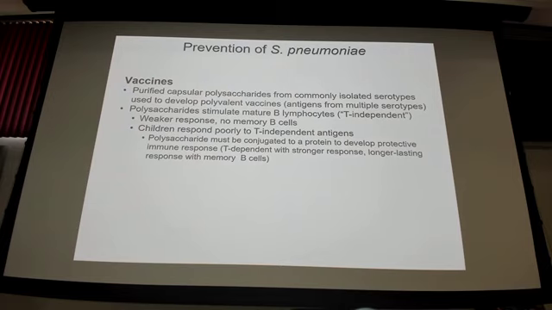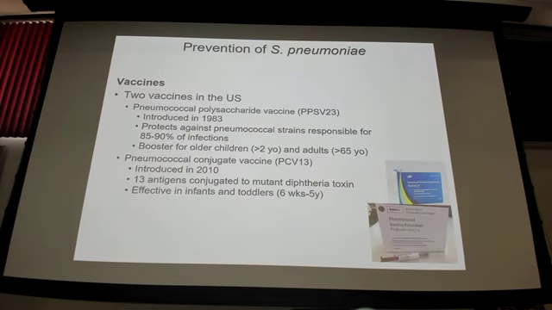The protein that we ended up using to conjugate it to, we had a couple. One was from diphtheria and one was from tetanus. So the toxins from Corynebacterium diphtheriae and Clostridium tetani were made into toxoids, deactivated by formaldehyde, and then conjugated to those polysaccharides. And then you got a totally different vaccine, which was called the pneumococcal conjugate vaccine.